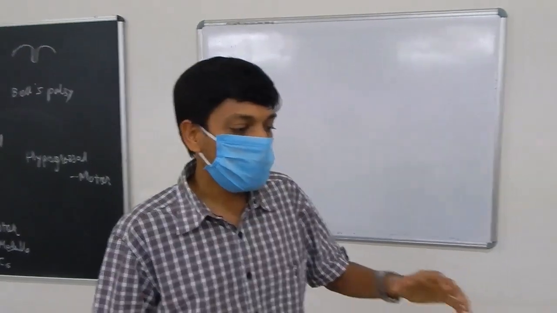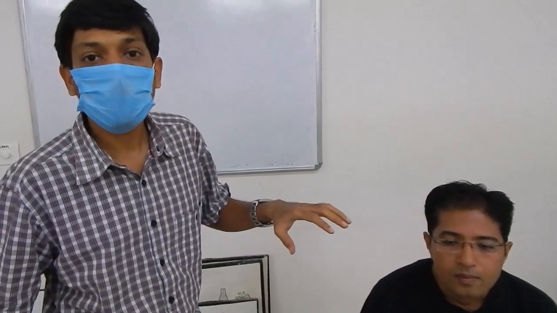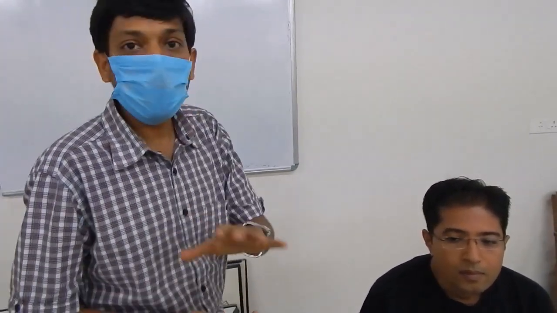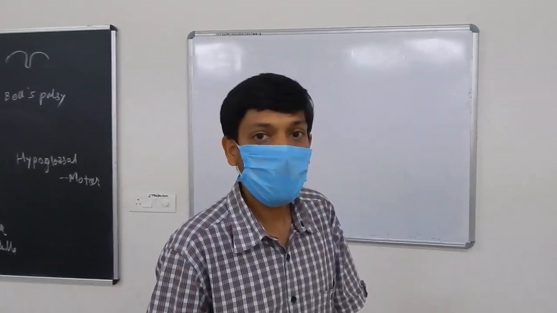Okay, so that is the 10th cranial nerve. Apart from that, one reflex is there, the oculocardiac reflex, in which you have to give pressure over the eyeball, so that will cause decrease in heart rate, inhibition of the heart actually. That you don't have to examine. Okay, so that is just for your knowledge. Apart from that, everything you have to examine. Okay, so that is examination of the 10th cranial nerve.